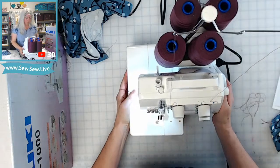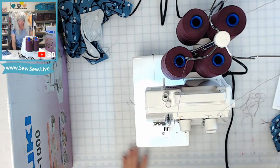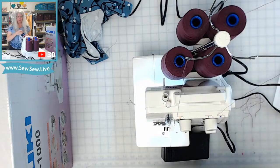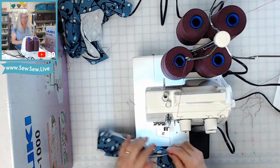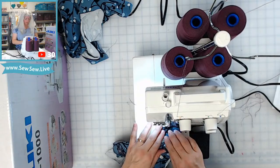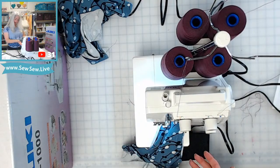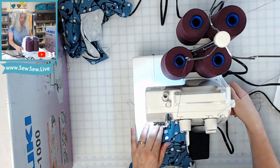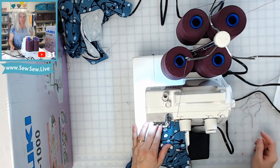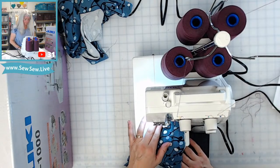I need to set up the camera so you can see better. I like the idea of a little step stool. I've seen people do this too. They sew with their foot pedal up here. You saw people pull the stitches with tweezers from below. Below what? That's what I'm understanding. It's not like I can access under there. So do you mean below the fabric? Pull the threads out of the needles. Oh, well, I am doing that.